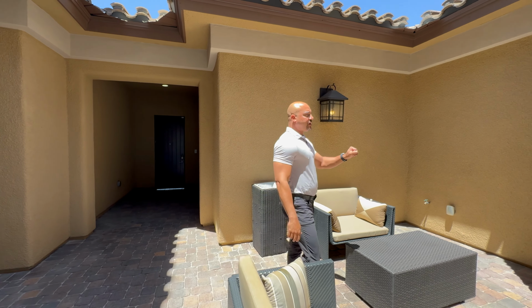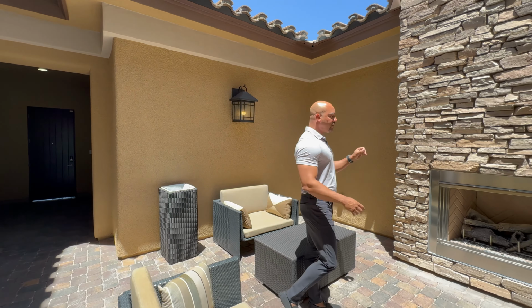So obviously over here, we have a great outdoor fireplace. And if you're not from Las Vegas, one of the great things about having these interior courtyards is the fact that it's flanked on all four sides. So on those windy Vegas days, you have complete obstruction from all wind. So it makes it a really nice place to be if you want to enjoy the outdoors and you don't feel like getting everything blown around. Now let's step into the property.